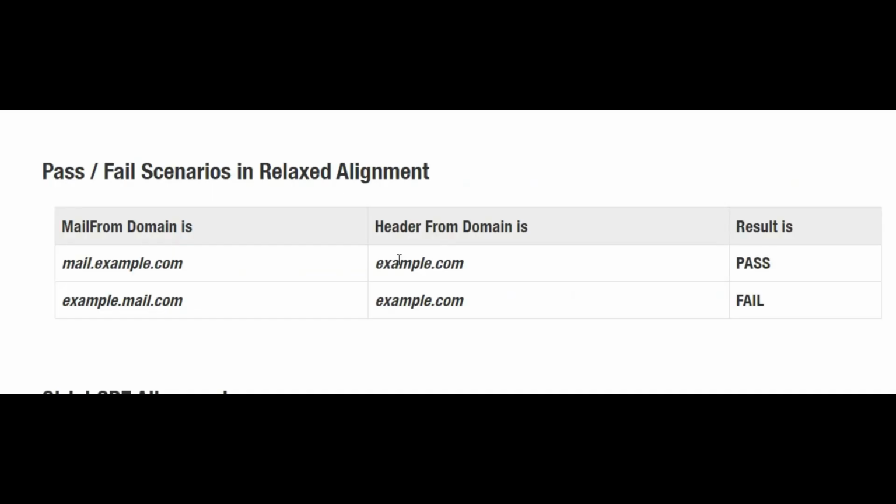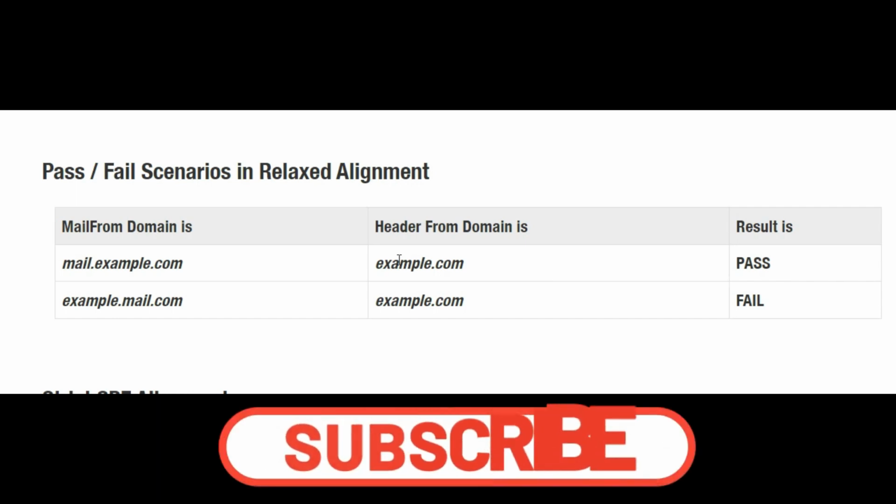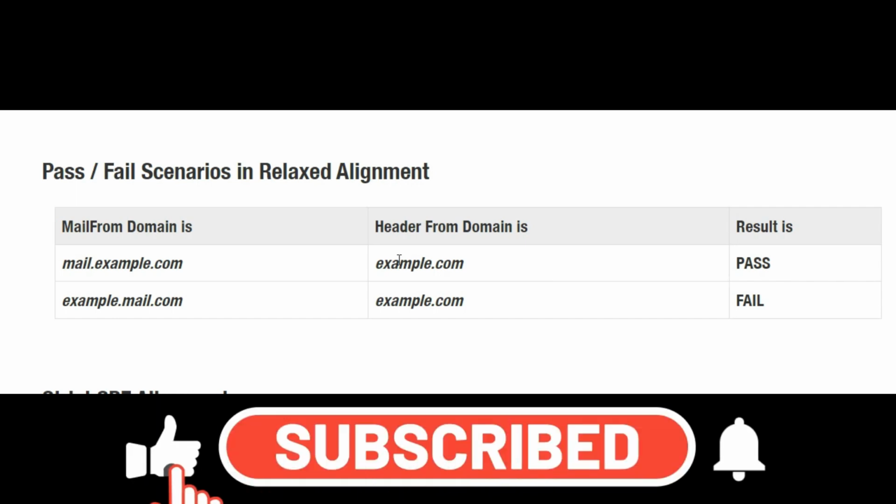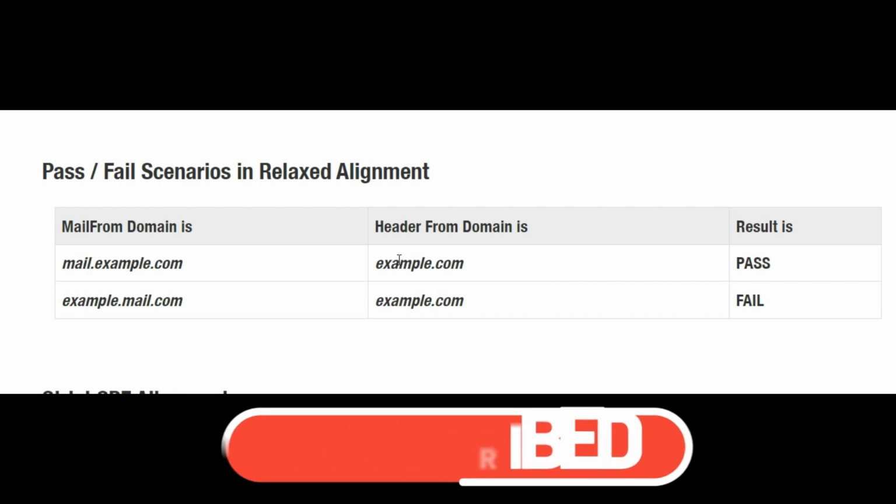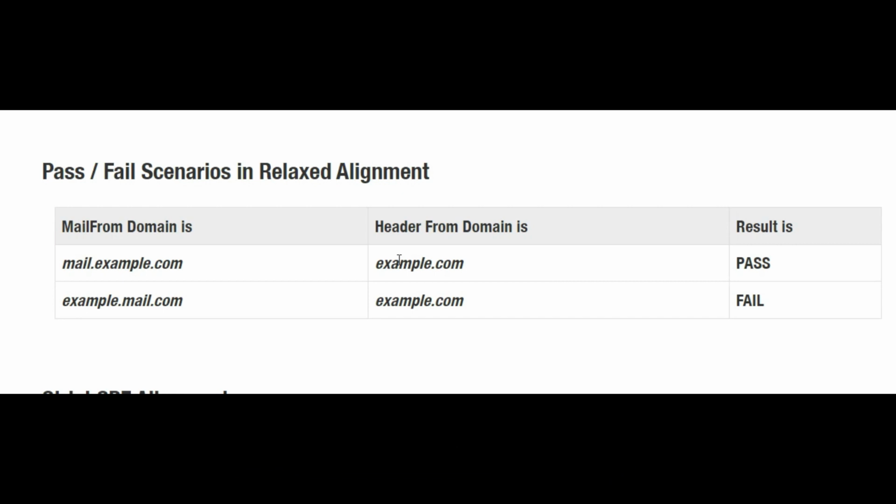There are two types of alignment: one is strict and one is relaxed. So how is it going to be detected whether it passes or not? In this first example, the mail from domain is mail.example.com and the header from domain is example.com. If these both match, then SPF passes, and this is for relaxed alignment.